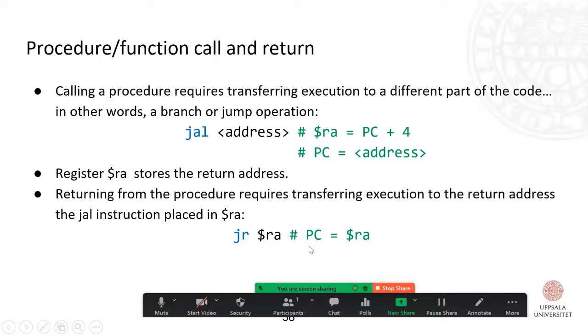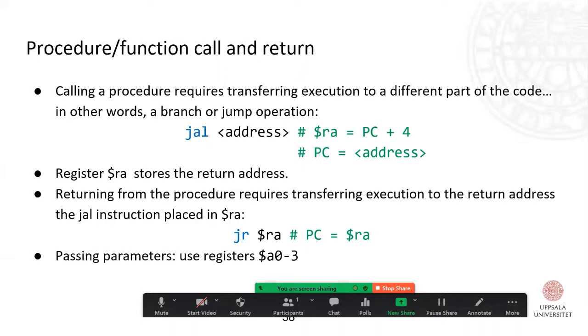PC is the program counter, or intuitively, the address of the next instruction that will be executed. So when you use JR followed by the RA register, the program counter will be equal to the value stored in RA. So it will jump to this position and execute from there.